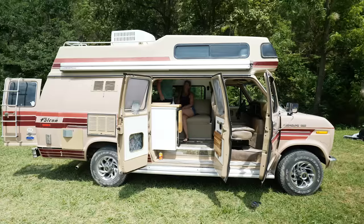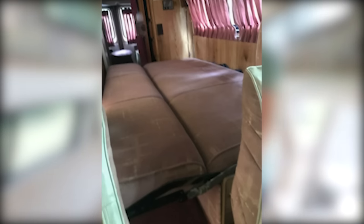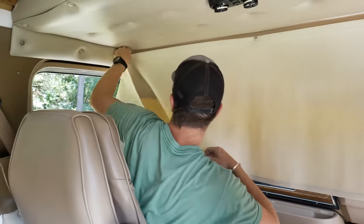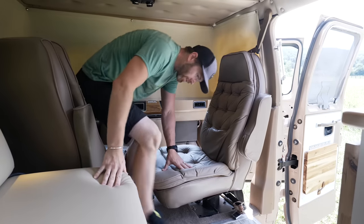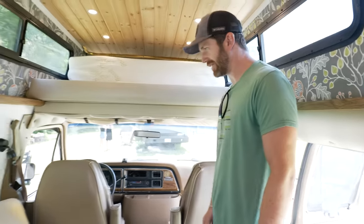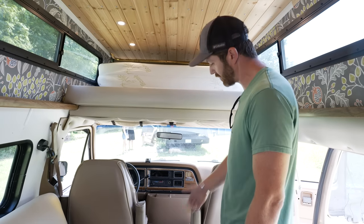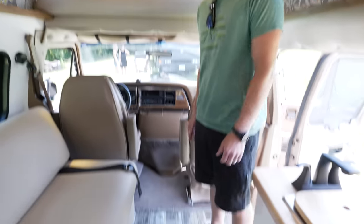This is the inside of our van. Everything in here was mauve — like a pink color — so everything had to be gutted and redone completely. Let's start at the front of the van. These seats came out of another Ford conversion van because everything up here was pink. We had to order new carpet for that section, since this was all carpeted all the way back. We started by just trying to de-mauve this thing, which was a little bit of a task. We put the carpet down, got the seats, and then pretty much worked our way back. We decided to go with vinyl plank flooring instead of carpet just because it was waterproof.